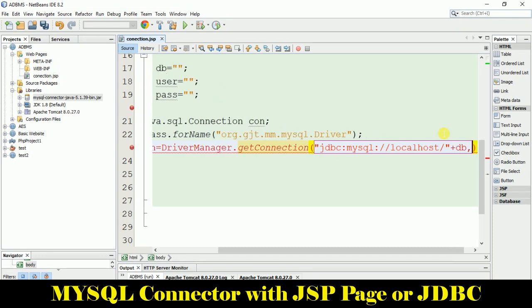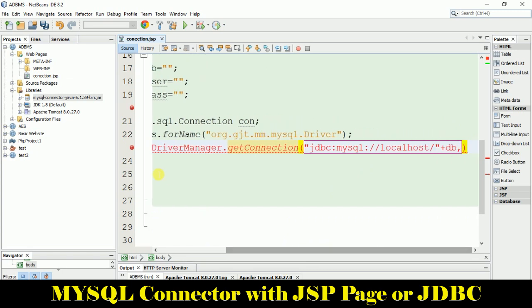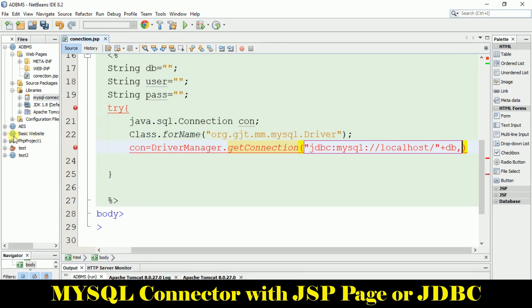Alright, now there are different ways to use this code, not only like this. If you know another way, you can do it that way also, because you can put the database name directly here, in the same line. But for better understanding, for your sake, I use this.